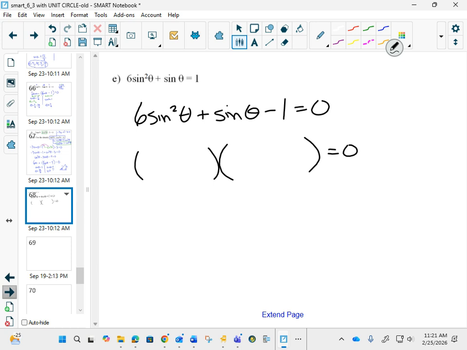Okay, but this is a harder one to factor. In fact, some people don't like this when the first number is a 6. It's a problem. Can you see your first one has 2 options? It's either 6 and 1 or 2 and 3. And sometimes when it has more than one option, you're like, you know what? I'm just going to use my quadratic formula because I don't want to do the mental math to try different options. Okay? For me personally, I would still do this one.